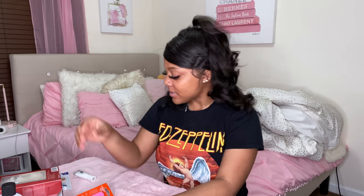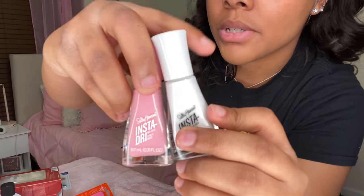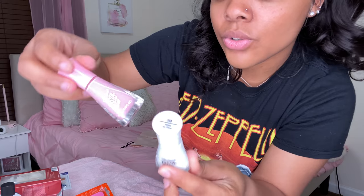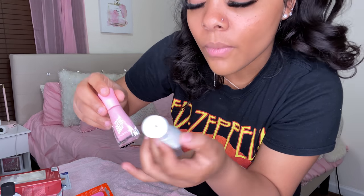And then for my polish colors, y'all know me, I'm a simple gal, don't require much. I bought a white and I bought a pink just in case I want to switch it up. This is the Sally Hansen Insta Dry in the color pink blink and white on time.